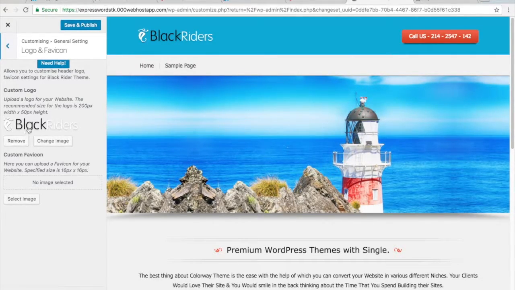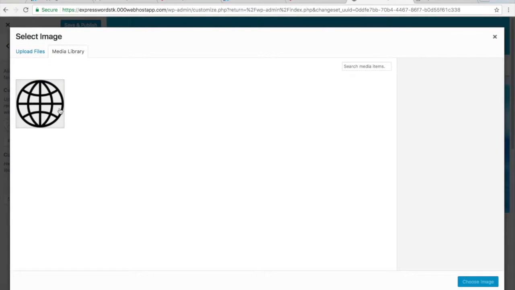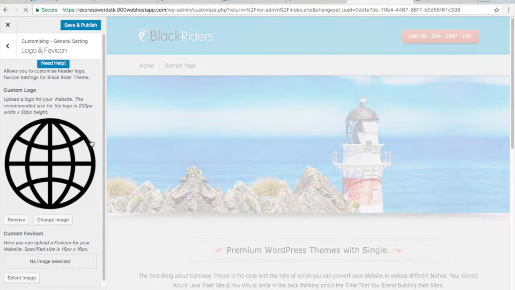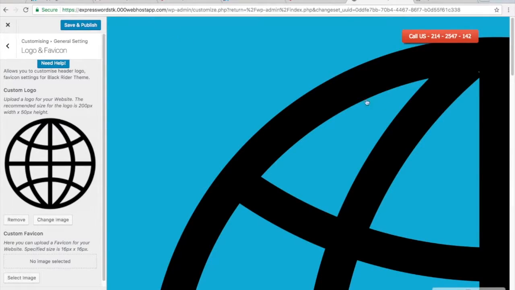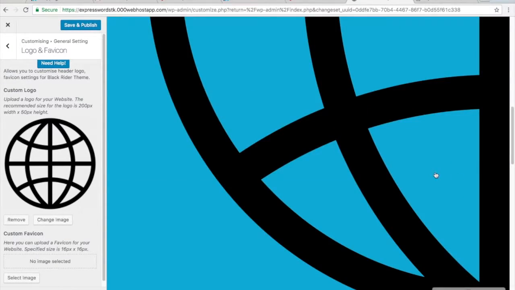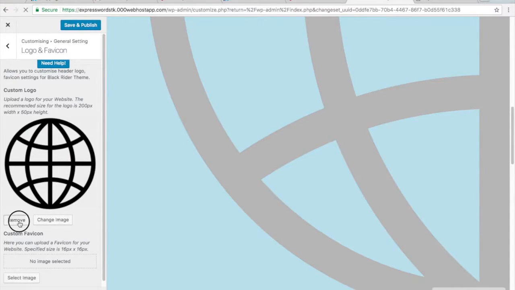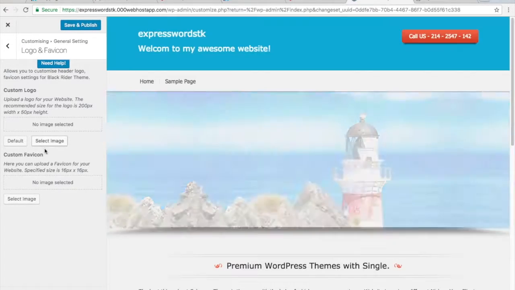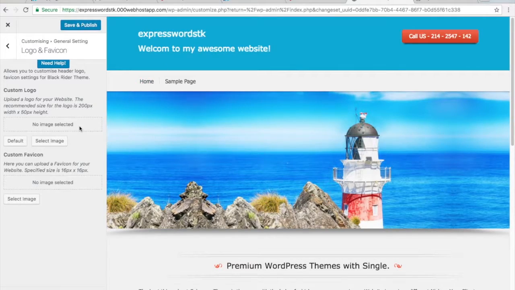So now if you want to remove this logo they have here and change it on your own, as I said here, choose the same image. This is going to disappear, and our logo is going to appear over there. The logo is too big now, so I'm going to be removing it. I want a small image that I'm going to use.